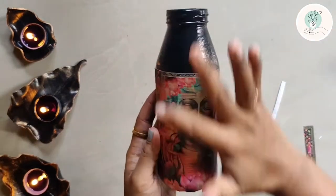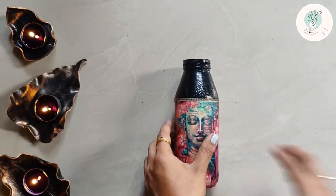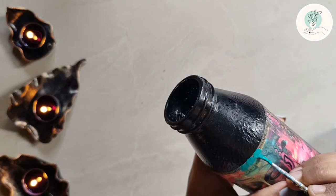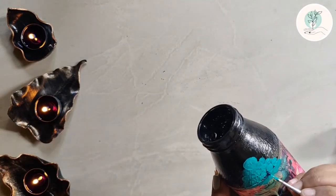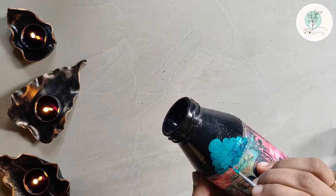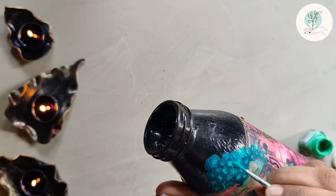Once it's done, let it dry for some time. Just like the Tanjore decoupage technique, we'll be blending in a few elements. I'll be doing a little detailing on the crown and the flowers — that's it. Since this pattern is already heavy, we do not have to do a lot of work. I have used turquoise blue and leaf green for depth and highlights. For the base color I used a combination of turquoise blue and pale emerald. This way the decoupage comes out really well, the pattern blends in, and the color coding works well. For any printed or decoupage work, make sure the color palette matches.